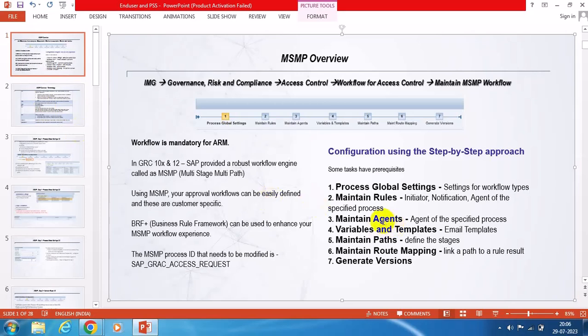We will go step by step for each stage. We'll discuss in more depth, so that you will be able to understand what options are available. Then only we will design a workflow overview.